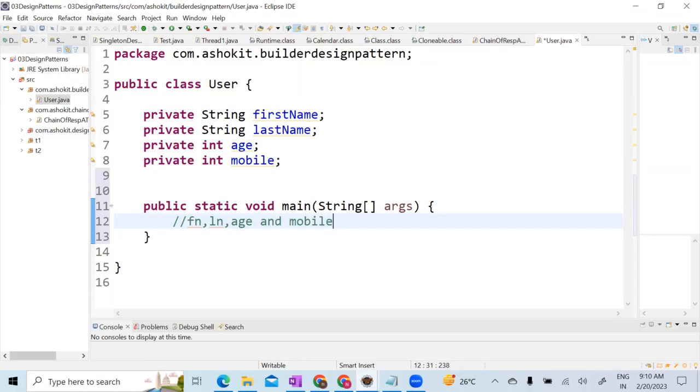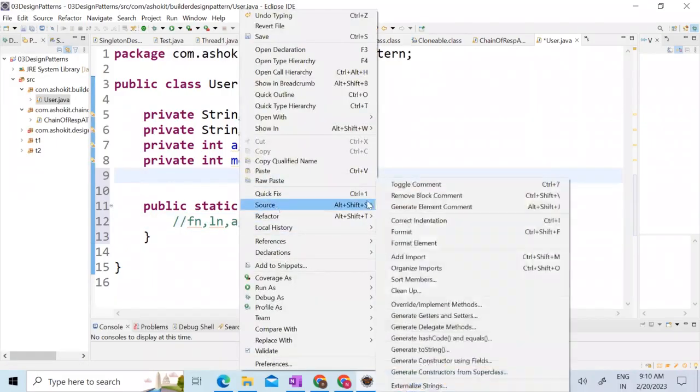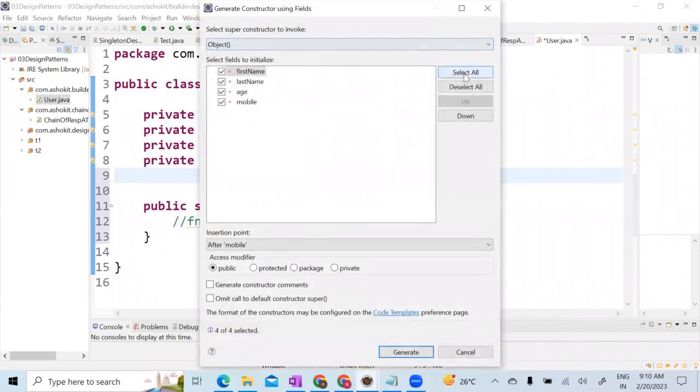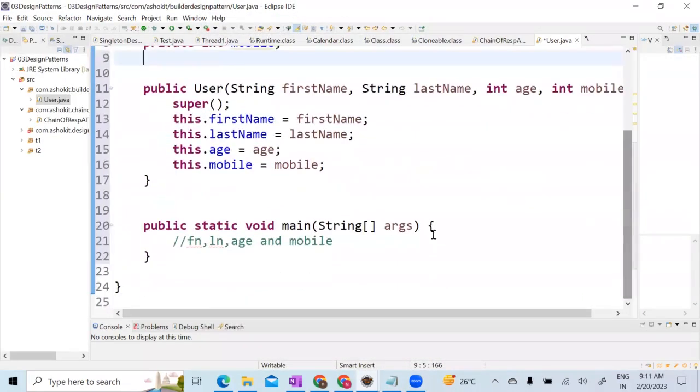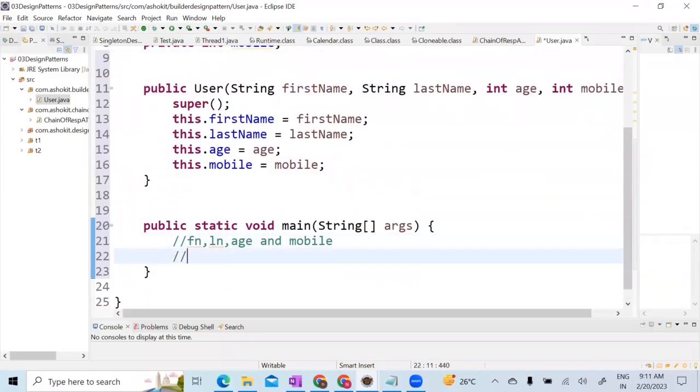I will provide all the data during the object creation. Now, can I say I should create a constructor with all four fields? Yes. Now let us create a constructor using these fields. So with these four fields, I created a constructor. Done.